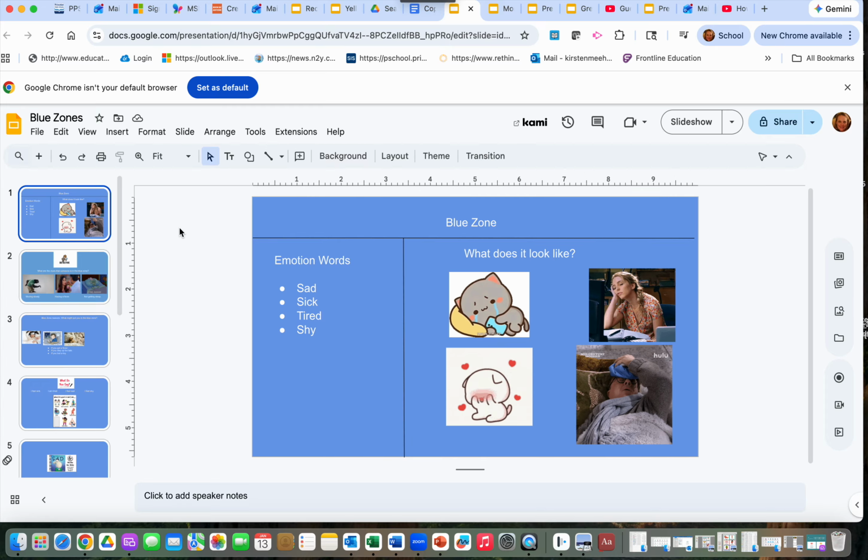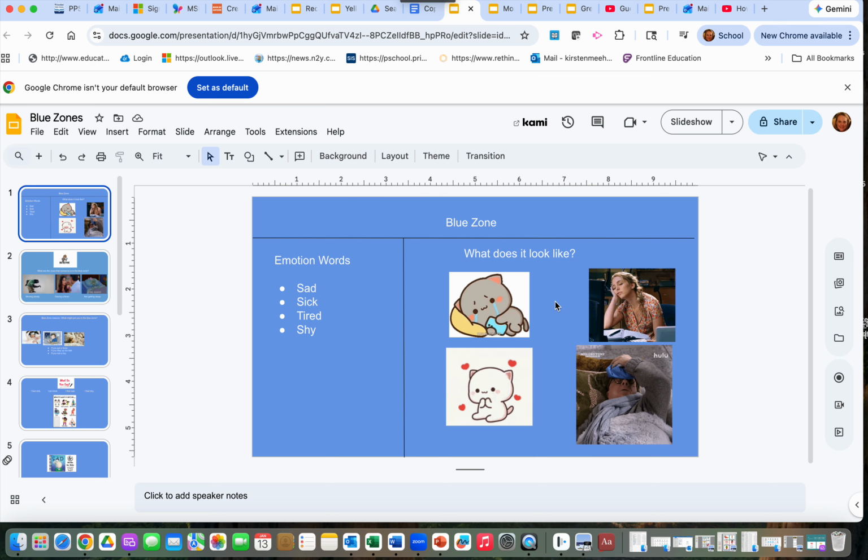The next zone I like to introduce is the blue zone. So in the blue zone, the emotions and the emotion words that I target are sad, sick, tired, and shy. I give examples of that in the next box, and I ask my learners what they notice.